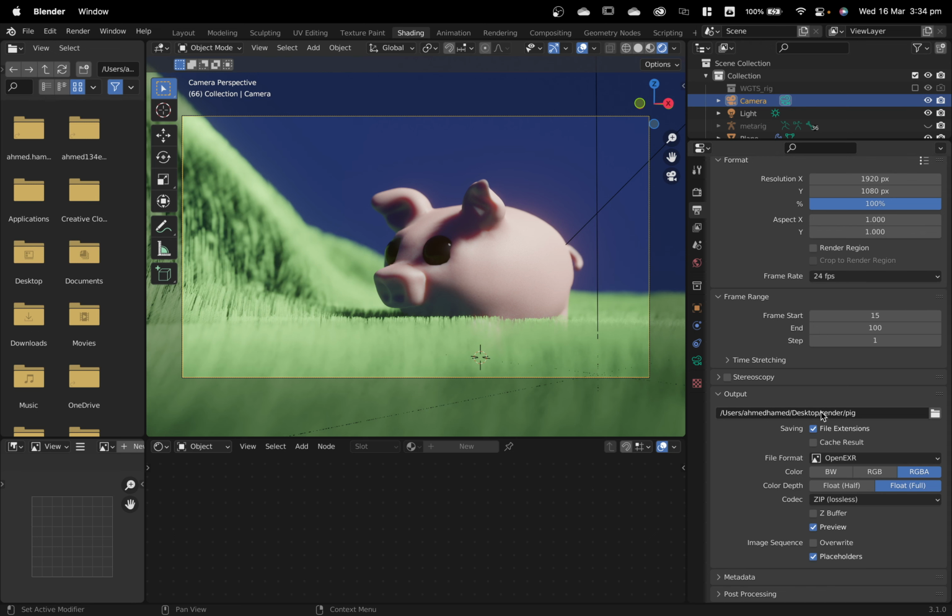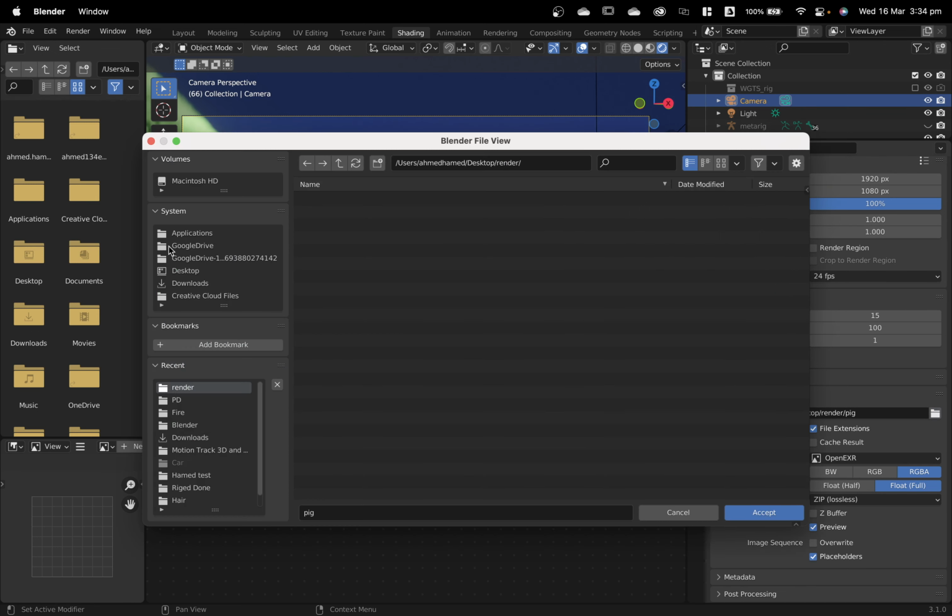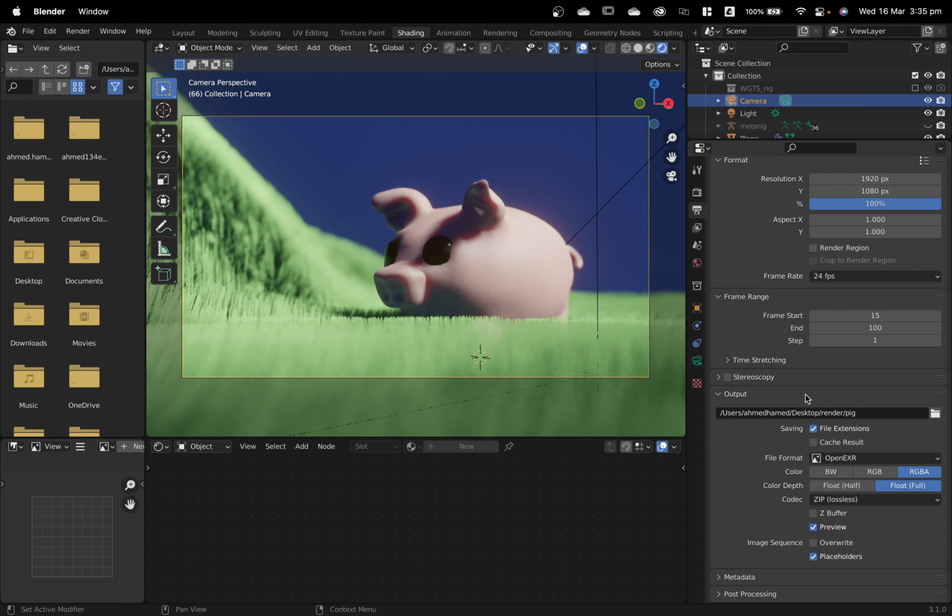By going up to here, choosing the destination folder, Google Drive. Okay? And then it will just go to that folder. And if you save the master file, and the master file is on all the computers, it has the same destination. Obviously, put your main Blender file in the same Google Drive folder, then you should be fine. But preferably you do it on a network because it will be a faster process.